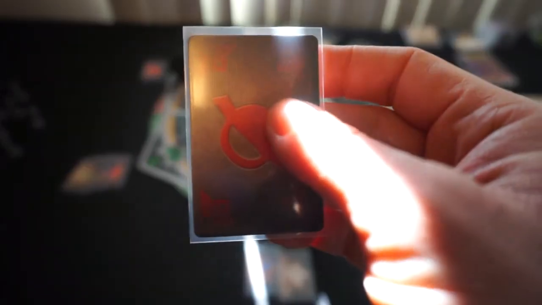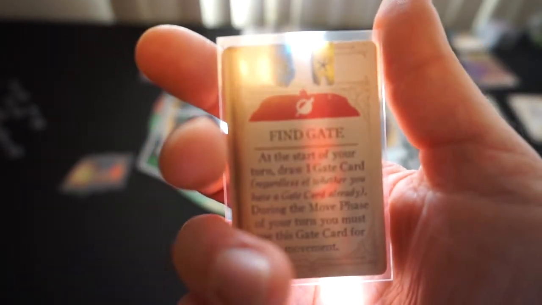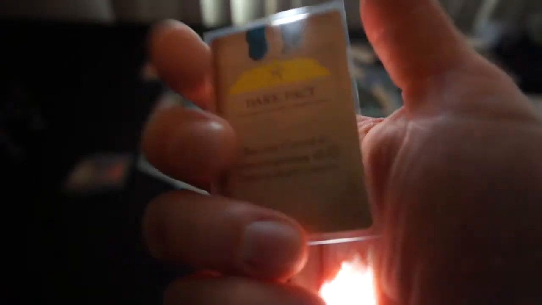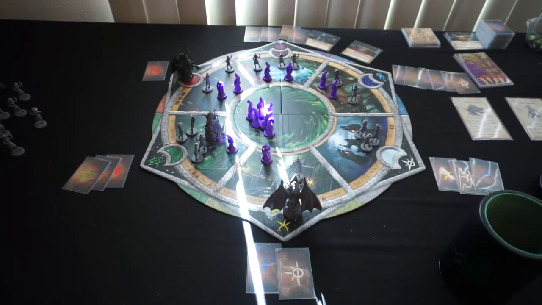Card 2. Find Gate, taking a blue and a yellow. At the start of your turn, draw a gate card regardless of whether you have a gate card already, but you have to use it for movement during the move phase. And on a yellow, Dark Pact, taking a blue and a white, becoming cursed to prevent gaining all Elder Signs from a single source.